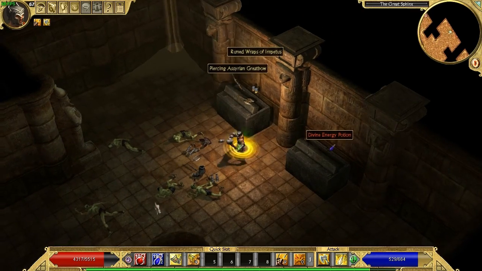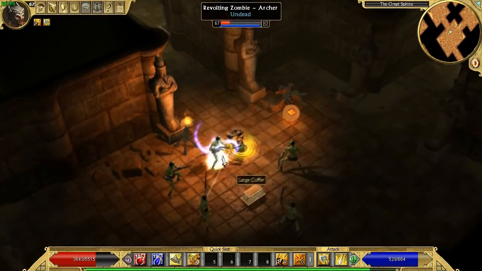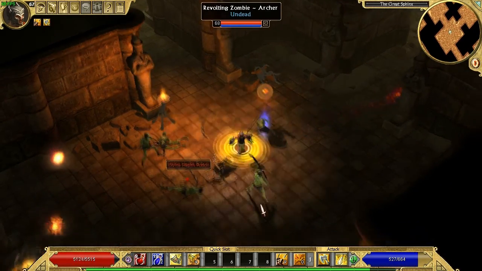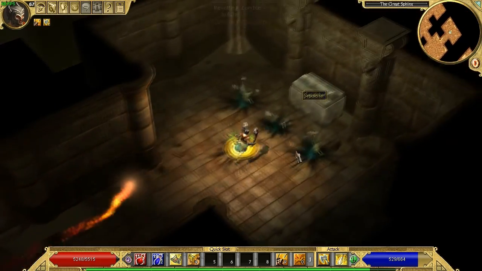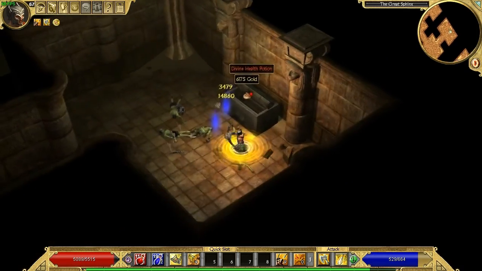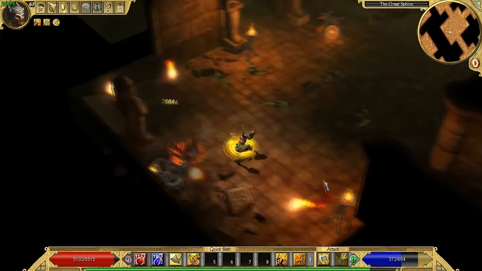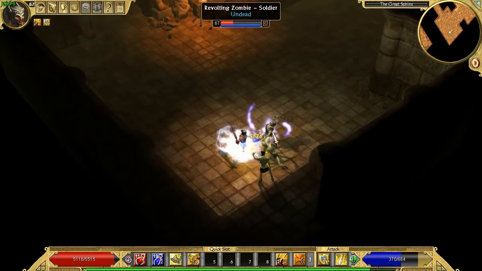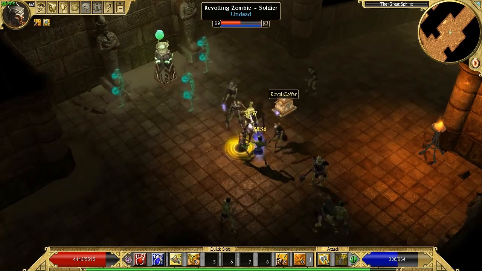Give me your gold. Let's move on. One more container, a large coffer. One more. More zombies to kill. Die, die, die, my darling. I'm going to kill this device too. And now we are almost to the boss. One more container, royal coffer.